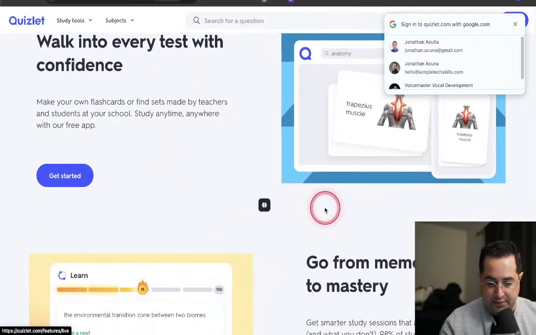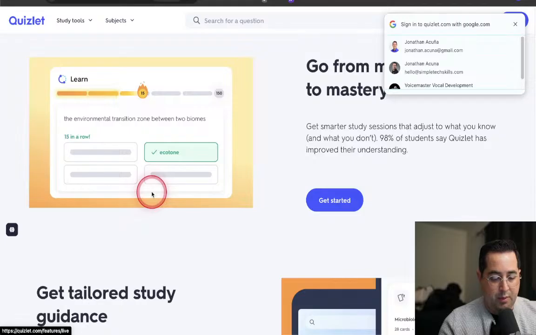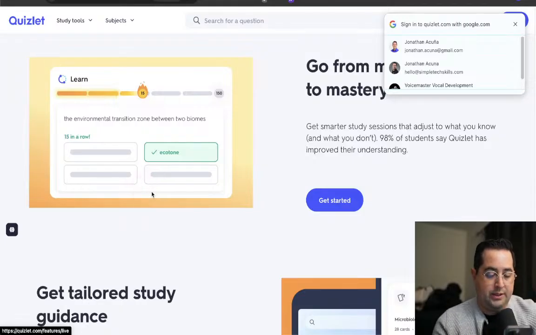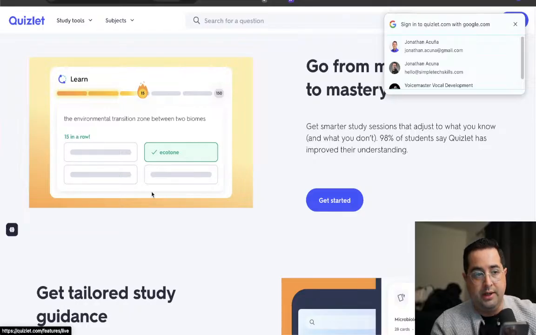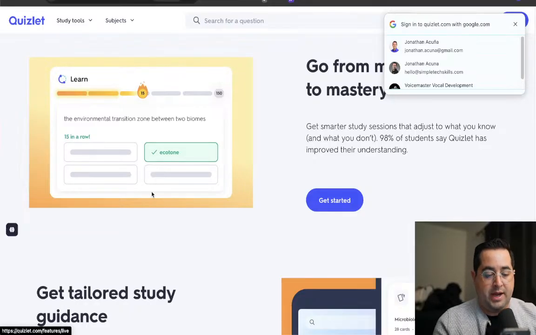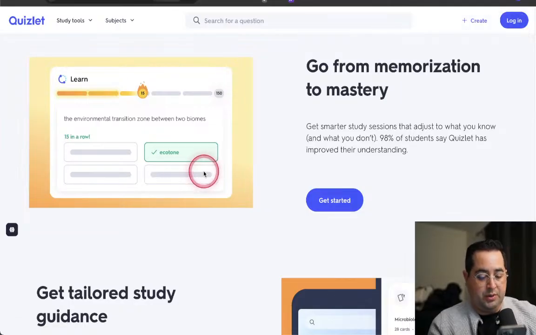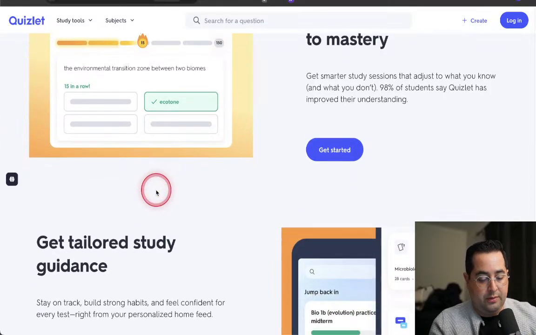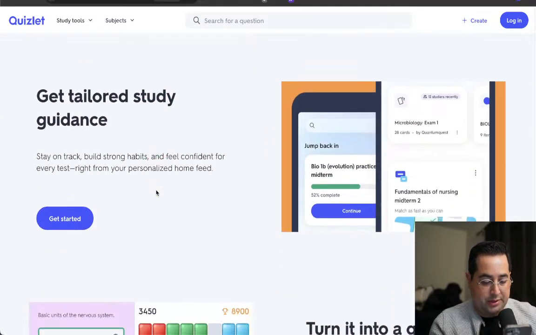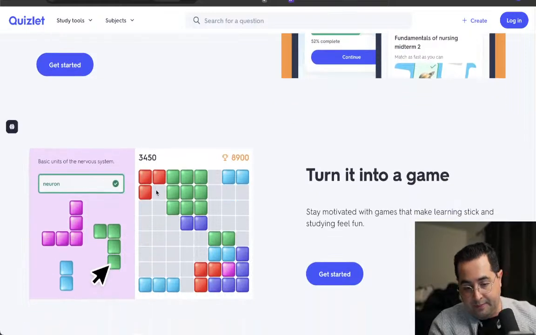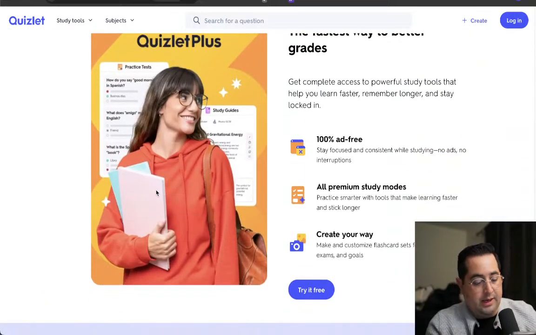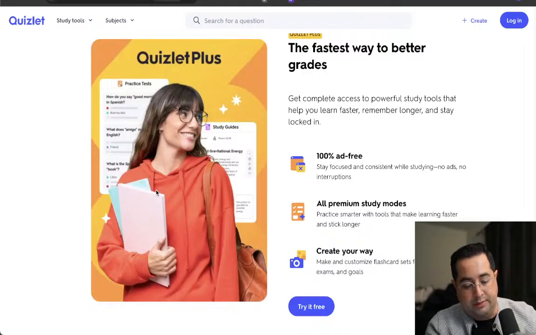I was studying for my Salesforce exam, and they have a bunch. But what they do is, if you know the answer, it's like, cool, I'm going to show you that answer like a day from now. But if you don't know the answer, it's like, okay, I'm going to show you this same card in 5 minutes from now. So it automatically sorts the cards. That way you know you're uploading the right answers as well. This is something I would recommend if you're studying for certifications or exams. Now, I would do this, plus I would do Notebook LM.